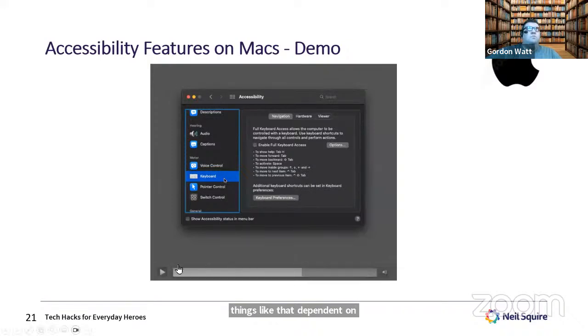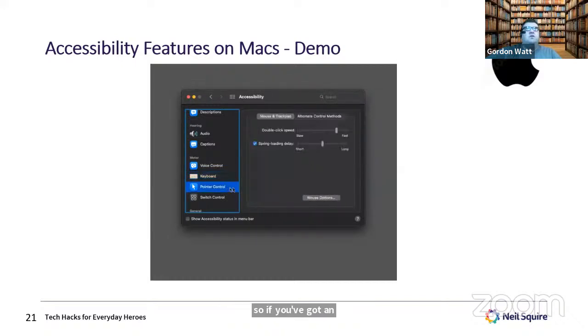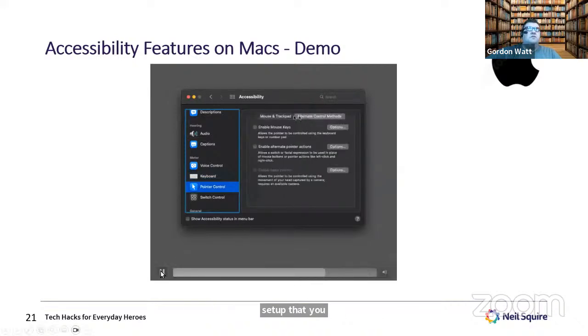We've got the pointer control as the next one, which will allow you to change the setup of the mouse. So when you're working away on it, you've got the speed of the mouse, and also how long it takes for the controls to go through. And also we've got something called the mouse key.